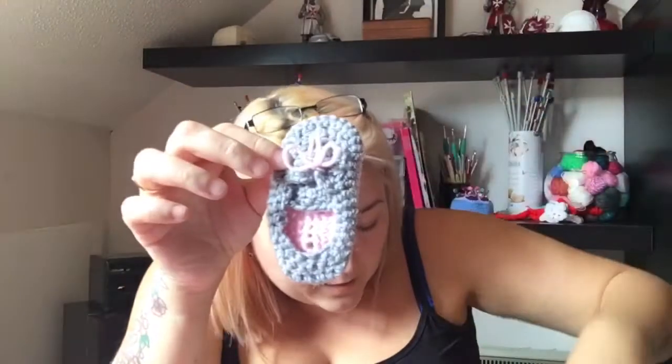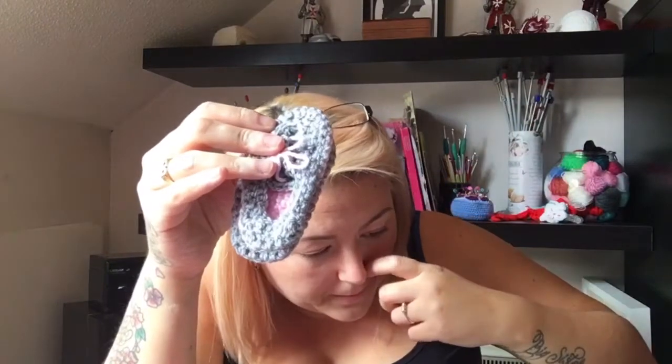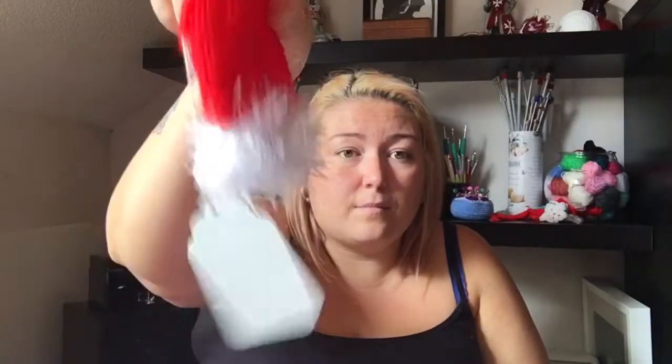I also made little slippers, and I've made these in all different colours. There's probably more in the bottom here somewhere. So I made an old-fashioned cardigan. It keeps rolling up as well, so this, I'm not really happy with that. There is a lot of this, if you can see, because it's off of the tinsel. The tinsel is just going everywhere.